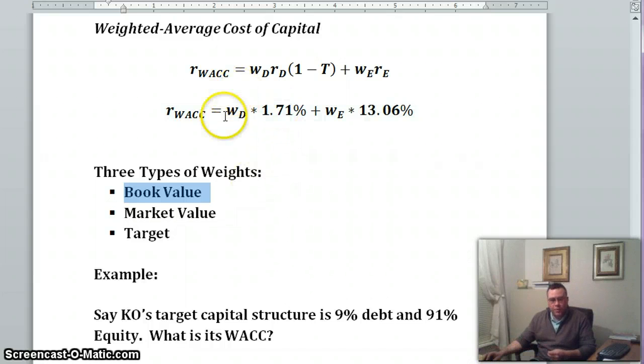So when you're calculating what percentage of our firm is in debt versus equity, these first two are usually what you have to decide between. The ideal choice would actually be what we call target weights, which is you'd like to know what the firm wants their weights to be. But you usually don't know that because most firms don't report that in the annual report. So the only way you're going to know that is if you're the guy running the firm, and then that's great. Use your target weights. But if you're an outside analyst or anybody that doesn't know the target weight of debt to equity that the firm would like to have, well, then you have to choose between book and market, and the typical choice is to use market value weights.